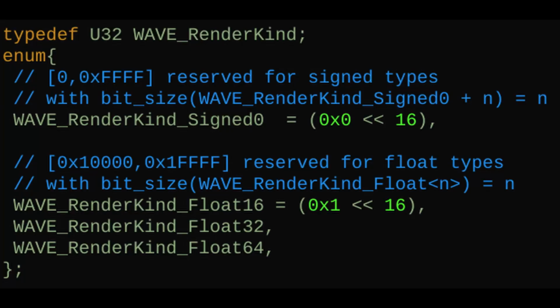One experiment I decided to try was to fuse my bit size and my kind into one field. The main thing I was thinking here is that there are a lot of invalid combinations when I have them as separate fields. Like I couldn't allow a 31-bit float, I don't think. I don't know what that would mean. So instead of having a bunch of invalid combinations and validators, I decided to just define the set of valid combinations as one type and see if that flows better. I think it's a little bit nicer.